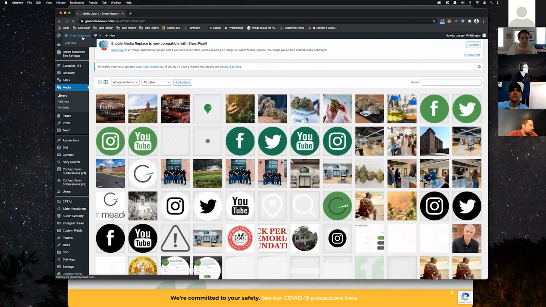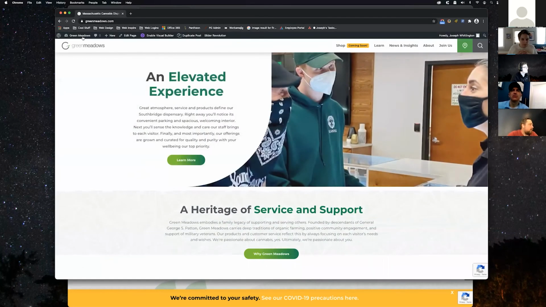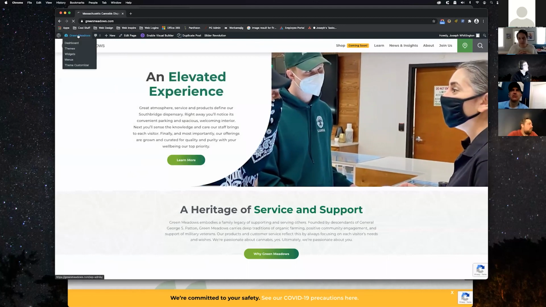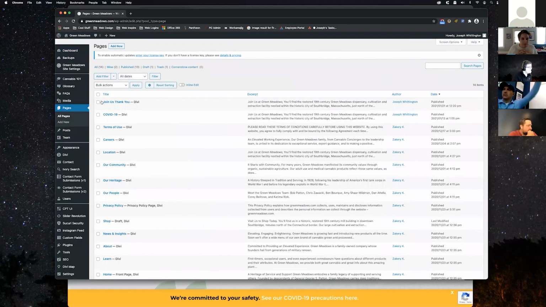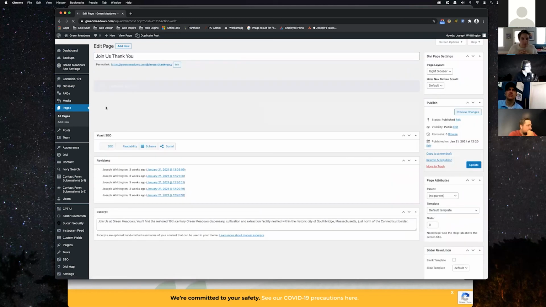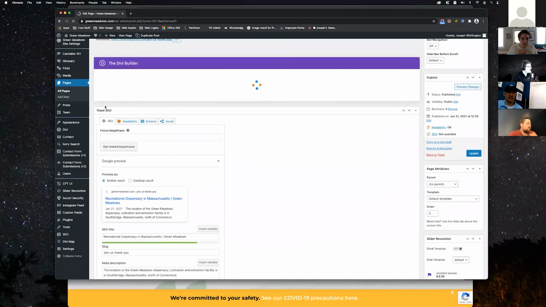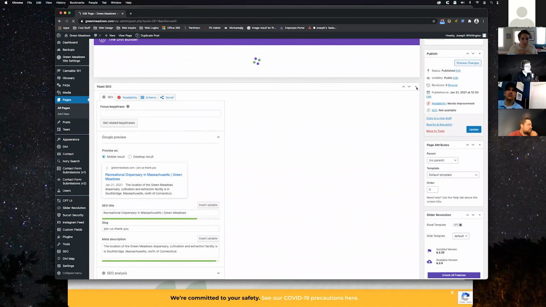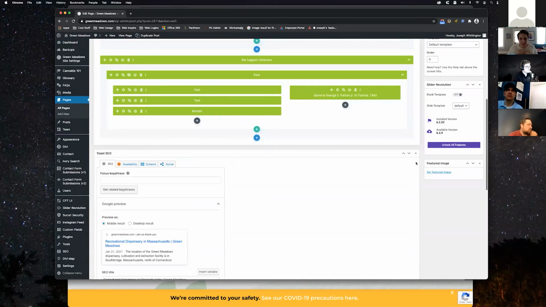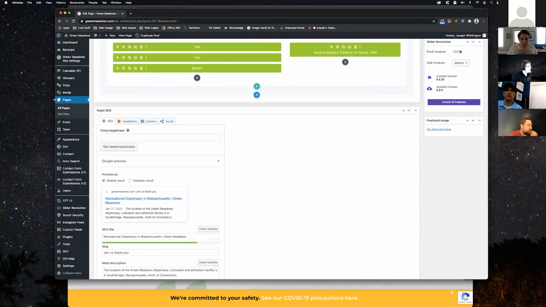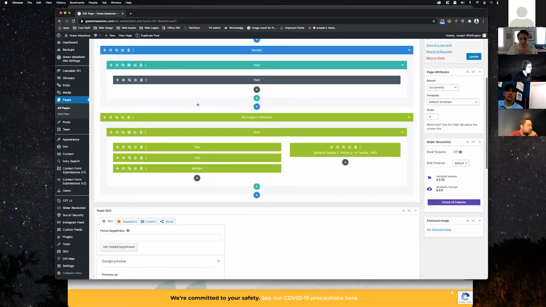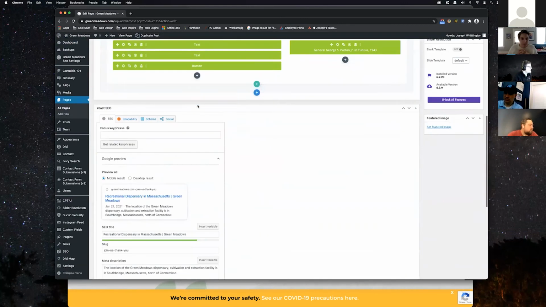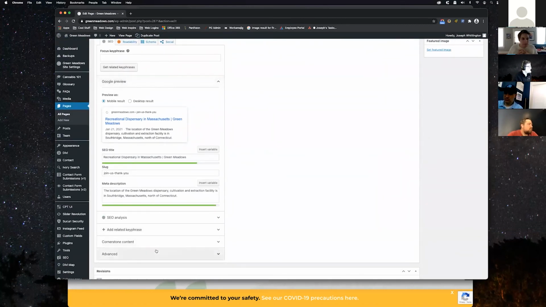And then did we touch on the SEO piece as well? We did a little bit, but I'll show you where the interface is. This goes for every single piece of content, including the team members. For the most part, we have SEO set up, but a lot of times you want to change it. I'm editing a page, a thank you page, but we do have SEO for it, and that'll appear down here.